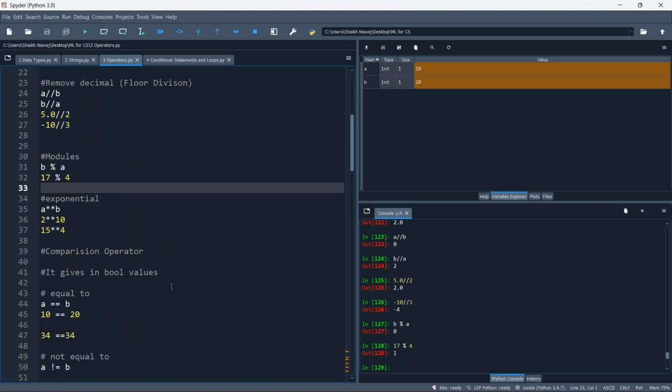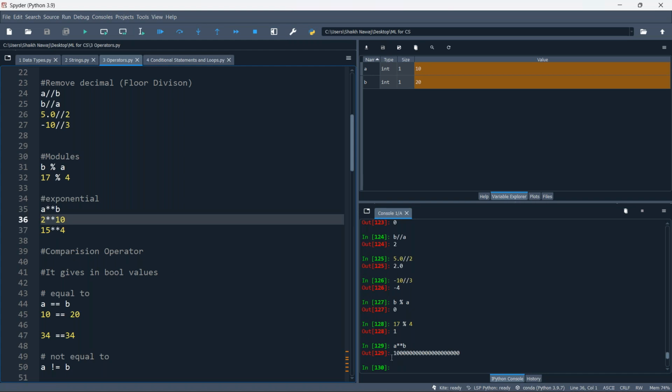Now after this, you can see the exponential term. In Python, you can find that just by adding the double star, you will get the power of your value. So here we are just using a value, and a value is nothing but 10. We are finding out 10 to the power 20.